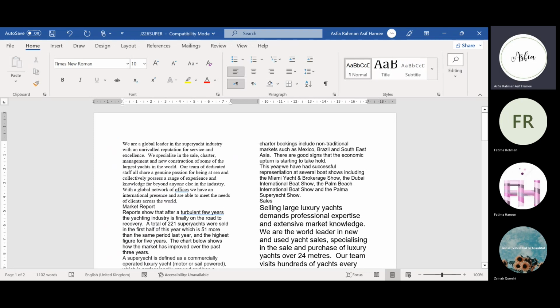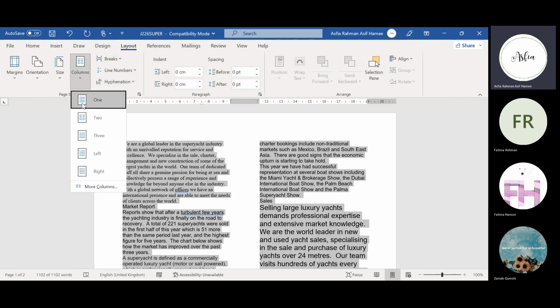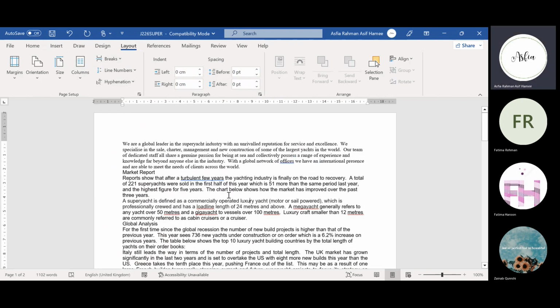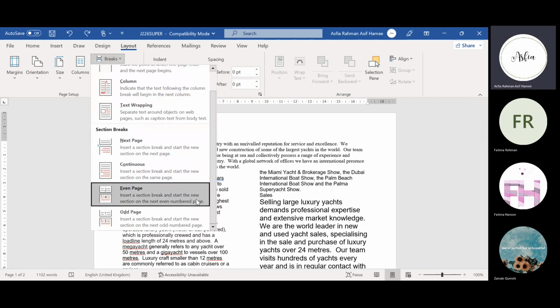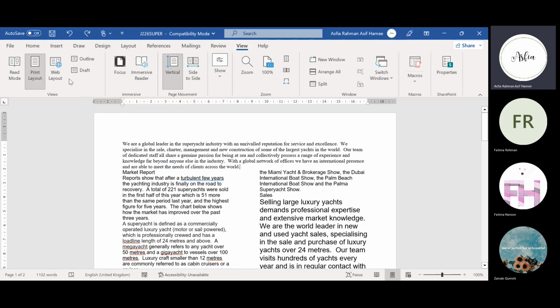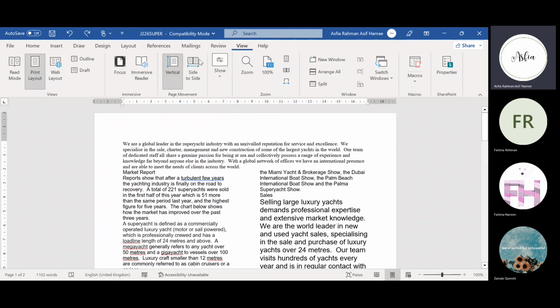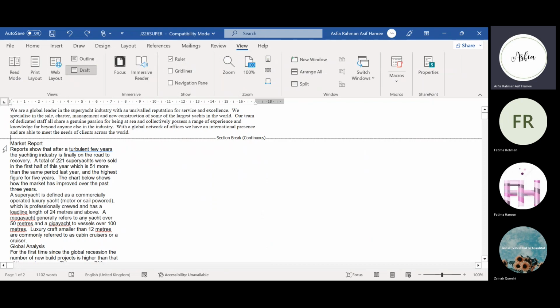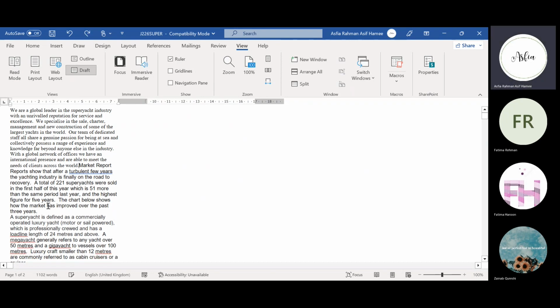Okay. Now the whole page is in a single type of section, so you can select them all and change the layout back to a single column in case that you need to remove the section break. Okay. Let's check it again in draft and in outline. I think in draft you can easily, yes, see it. Anyways, so this is the way to remove your section breaks.